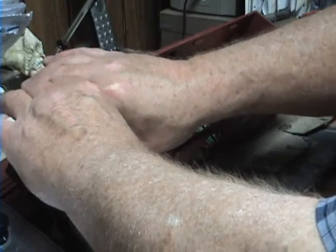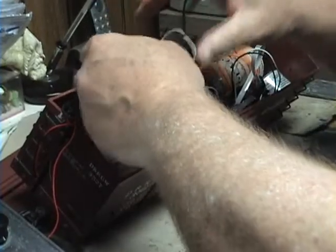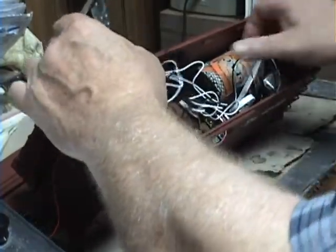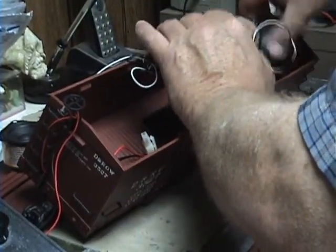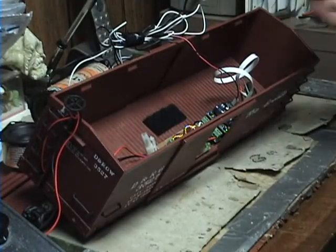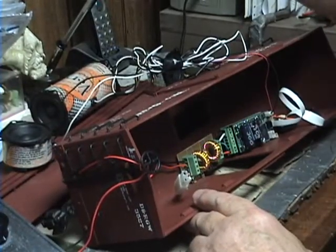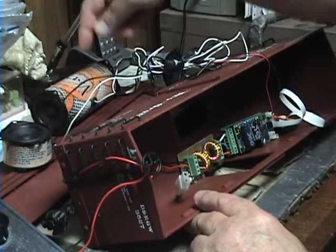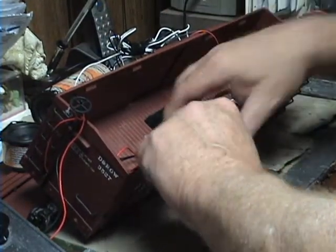And then we're taking out one of the speakers, which is velcroed in, and now we're going to set that one down there, and now we're removing the actually four speaker setup that you see behind there. There's one small speaker over there, one small speaker here, and then the longer one here and another one.